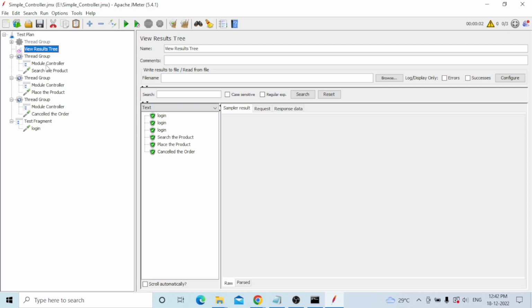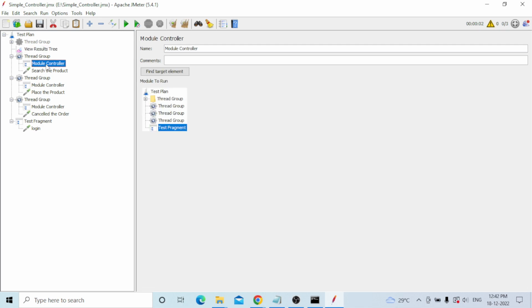The module controller calls the test fragment under login, so after the login request it executes search product. That is the way you call another thread group request and execute the full request also.